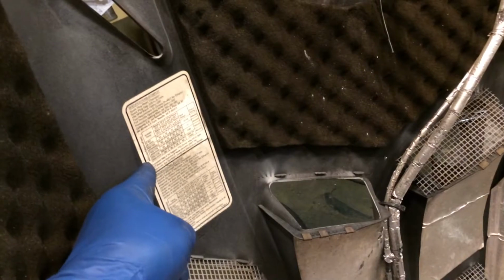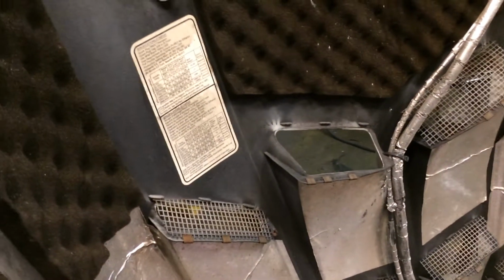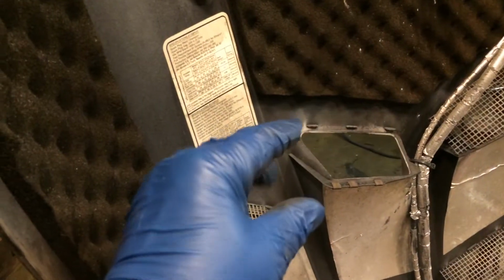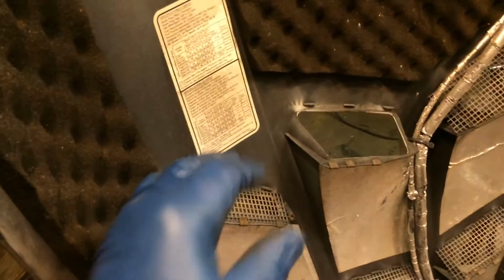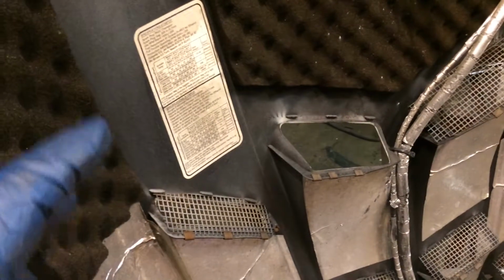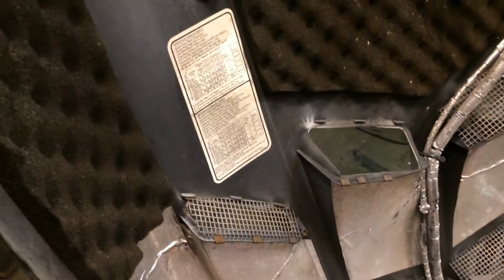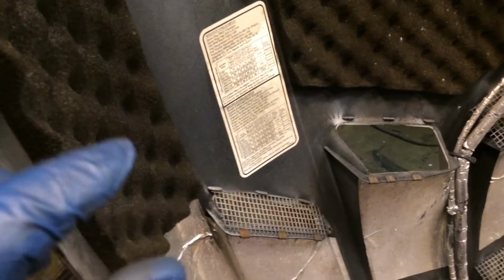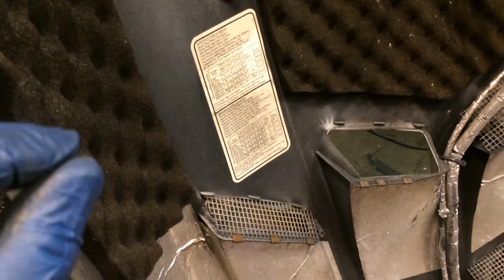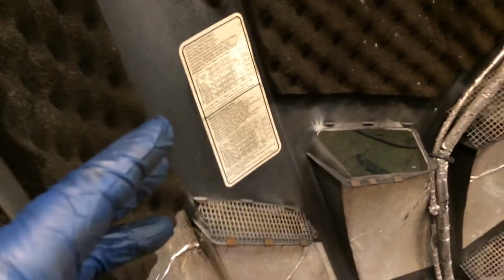Now, right there are calculations that when you bring it down, you need to fatten it up. And what you do is you buy new jets, a new pilot jet, new main jet, change your needle setting and your weight setting on your clutch because you're at a different altitude, okay?